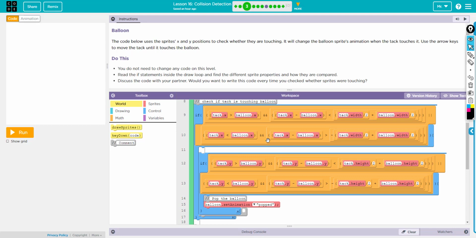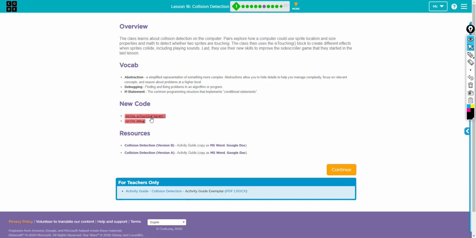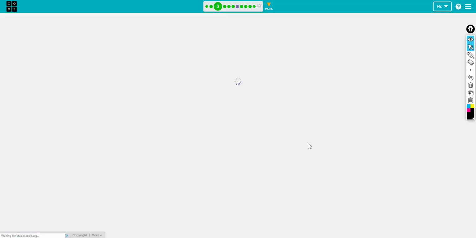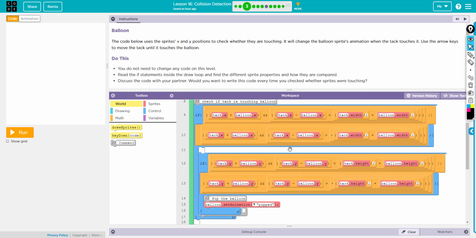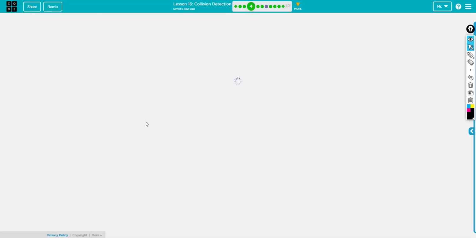We're going to simplify things in this lesson by using what we call abstractions. So we're going to simplify representations of something more complex. Rather than focusing on this or this in the orange, we're going to simplify the code for you. The point of number 3 is just to point that out.